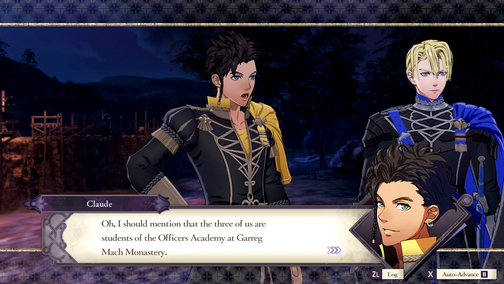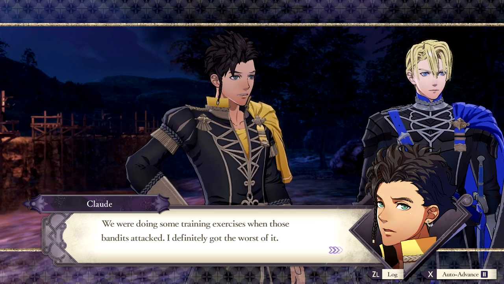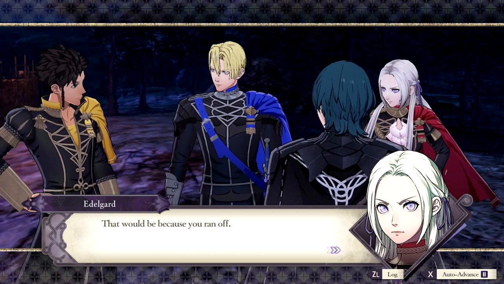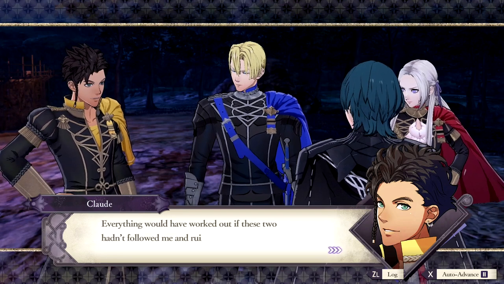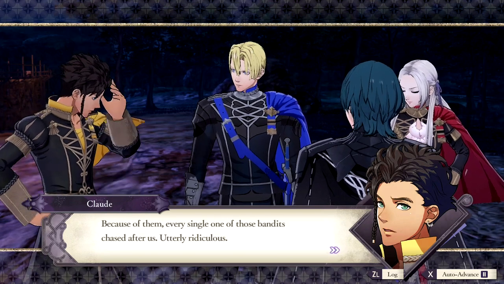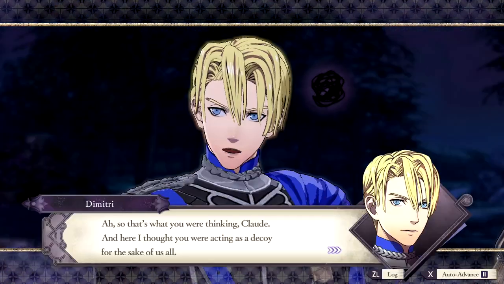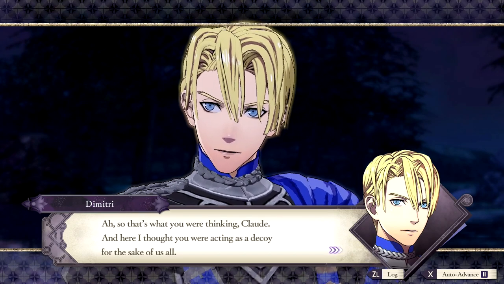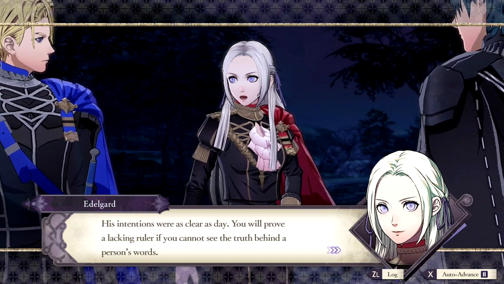Oh, I should mention that the three of us are students of the Officers Academy at Garreg Mach Monastery. We were doing some training exercises when those bandits attacked. I definitely got the worst of it. That would be because you ran off. Too true. I was the first to make a strategic retreat. Everything would have worked out if these two hadn't followed me and ruined everything. Because of them, every single one of those bandits chased after us. Utterly ridiculous. Ah, so that's what you were thinking, Claude. And here I thought you were acting as a decoy for the sake of us all. His intentions were as clear as day. You will prove a lacking ruler if you cannot see the truth behind a person's words.